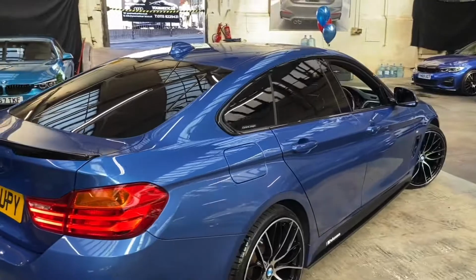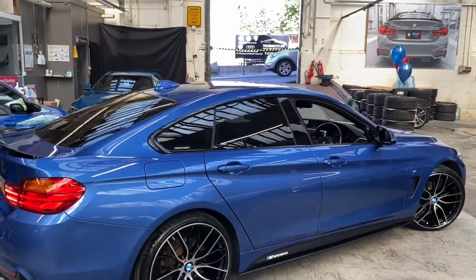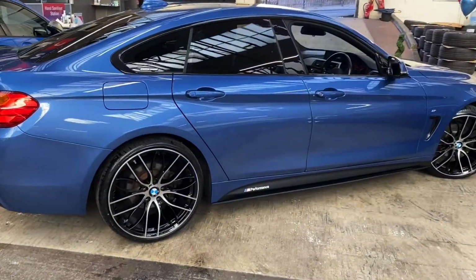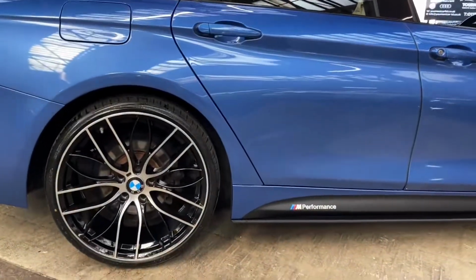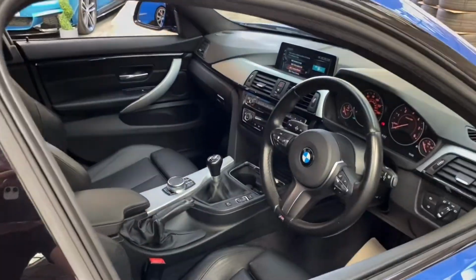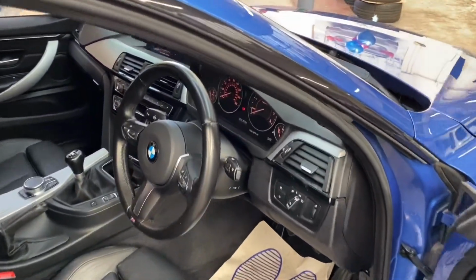At the other side of the vehicle, again, everything nicely presented, and that Estoril blue really does work very nicely with the performance styling kit that we've added on to the exterior of the car, making an already very nice looking vehicle look that little bit extra special as well.